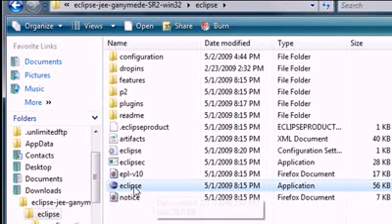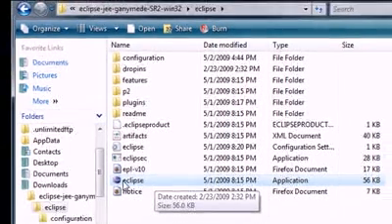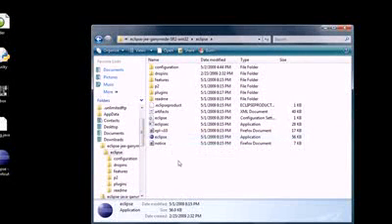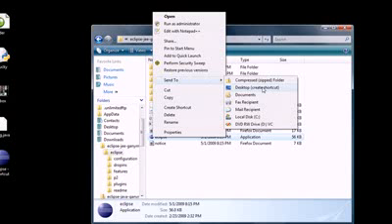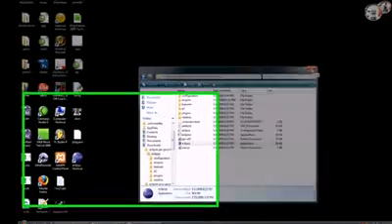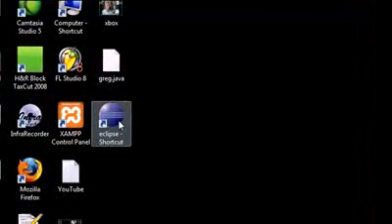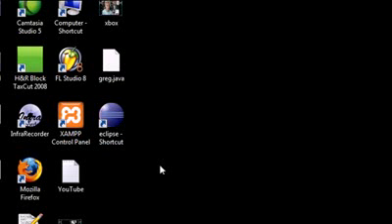And it's the little one that says application with a little Eclipse logo next to it. And what I did is I right clicked it and I created a shortcut, or you can press send to desktop, and this gives you, instead of having to go through your computer hard drive, a nice little shortcut on your computer right here where you can just click it and start writing Java programs.